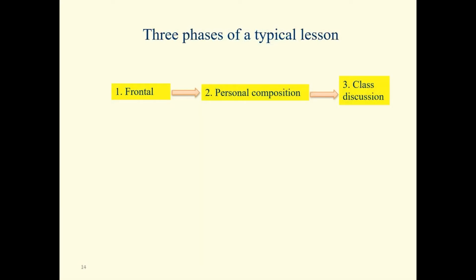A typical lesson in these kinds of classes begins with frontal teaching for around a third of the lesson. Then, individual composition for around half of the lesson, with the remaining time taken up by a group discussion dedicated mainly to mutual assessment. So during a typical lesson, the student can hear in different ways.